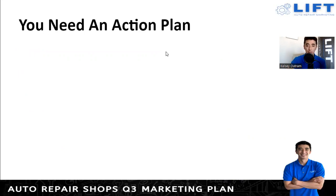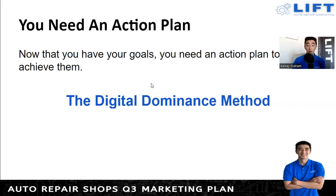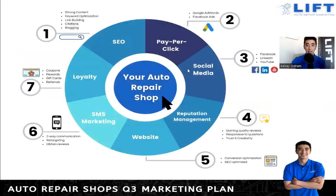Once we make goals, we need an action plan to accomplish them. In terms of the marketing action plan, we use the Digital Dominance Method — a wheel of success for online marketing where all pieces and elements are aligned. Today I'm going to go over four of these elements at a high level. We're now past the halfway point of the year, so you want to make sure these things are working, you're seeing ROI, and not just letting it ride. Even if summer is busy, you want things optimized so that as you go into the slower winter months, that floor keeps rising higher and higher for your shop.